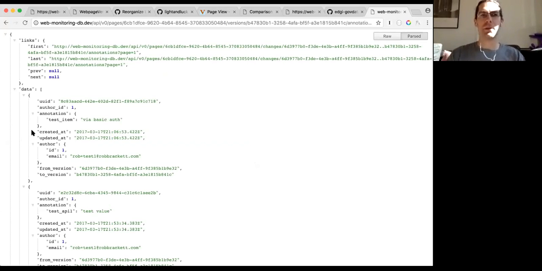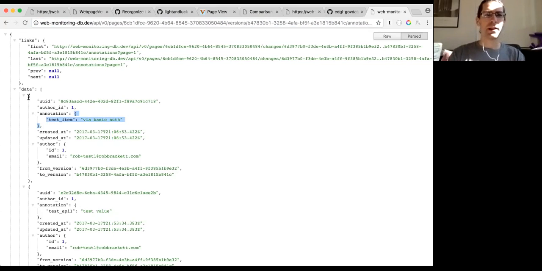If you post an annotation, there's an HTTP post endpoint, which is actually this endpoint: API v0 pages, page ID, /versions, version ID, /annotations. If you post to that, you post a JSON object, which can have anything you want in it.